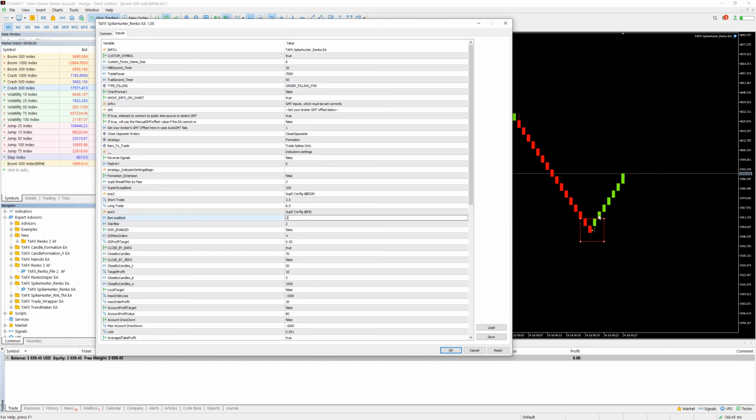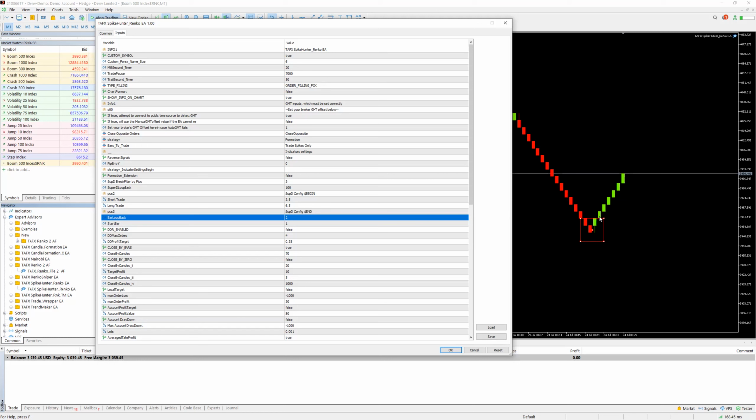So if you wanted this one to take exactly in the second one, the loop back now can be 2, right? It can be 2, and this one you can set to 1, because it will be 0, 1, and this one 1, 2. So that is what you need to understand about the bar loop back and the start loop back. It must have a difference of at least 1 bar.